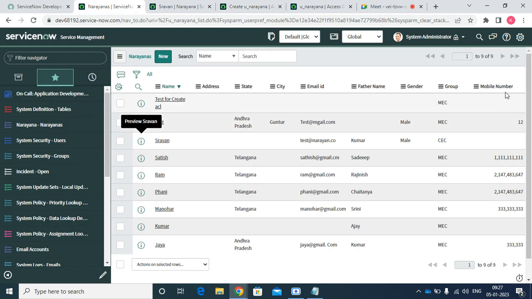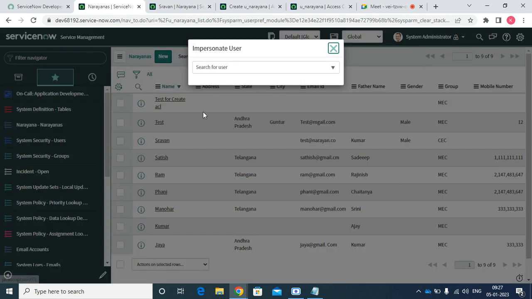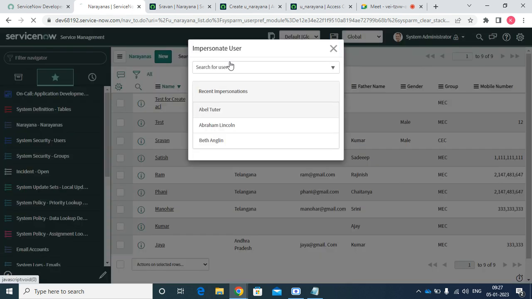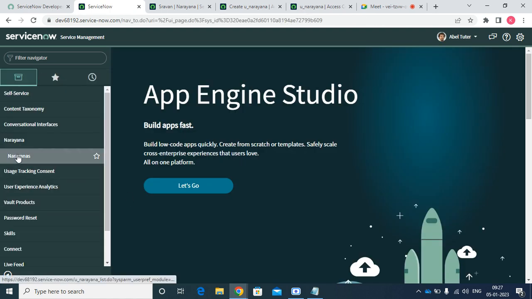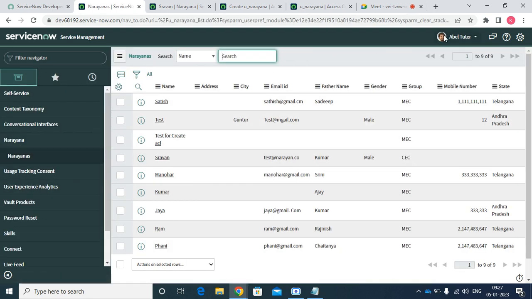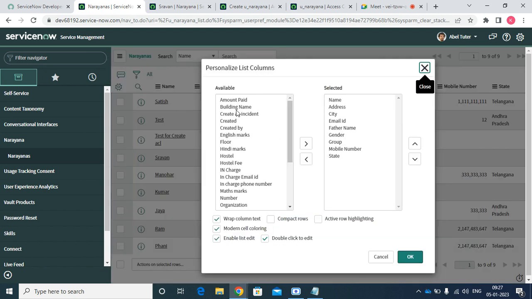okay, let me impersonate as Abel Tutor. See, from here, if I open this personalized list, he can modify it. The personalized list is nothing but, if you modify the personalized list, that should be visible to you only. It should not be visible to any other user.